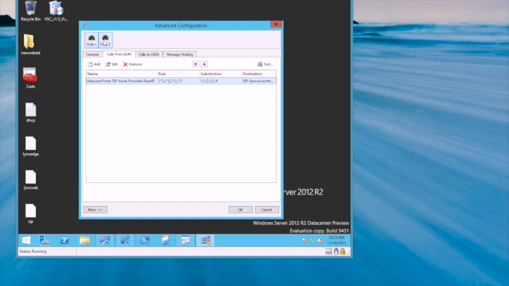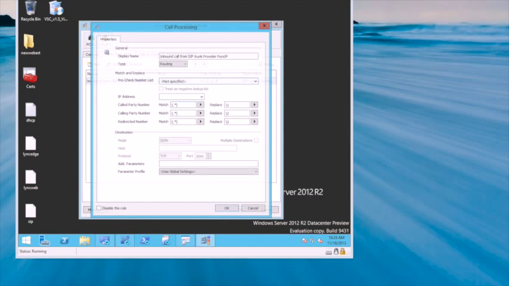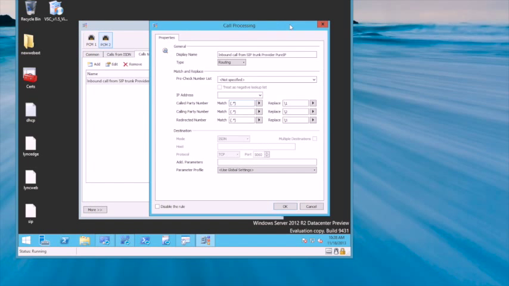So let's set up the first part as well, actually. This is the inbound from the actual carrier. Let me just jump onto that a second. So as you can see, we've put our information in here now. This is a call coming in from external. It'll firstly hit this rule. This rule will then match on our called party number and normalize it to whatever we've set. Also, you can see we don't have to add a destination at this point, or we're not allowed to add a destination. This is coming direct in, and this is the first thing the gateway will pick up. So we're okay with that.